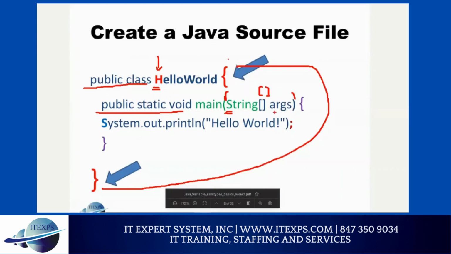And then anything you write here, curly bracket, and then System with a capital S, dot, out, dot print, and in double quotations you can write anything, and at the end you have a semicolon. Semicolon means end of the line. Every line we write, semicolon. Okay, so at this moment we are ready for our first exercise.